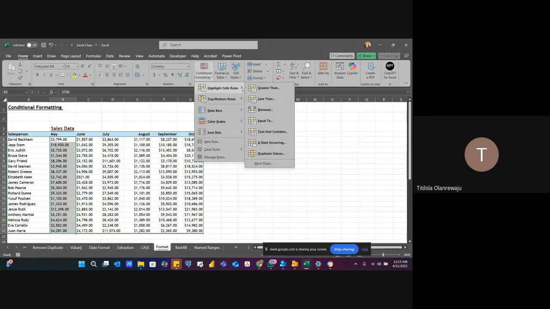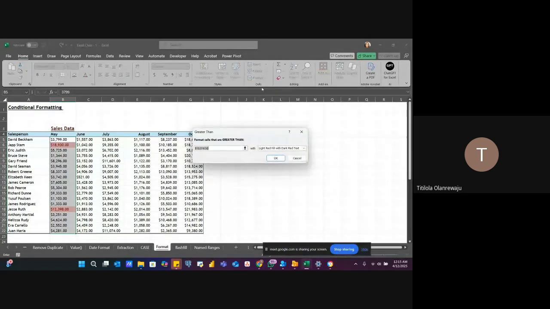Our question says we should find numbers that are greater than $10,000. Now, Motolani will type $10,000 in that cell. There is what we call the format cell. Our format cell here is column B, which has the month of May. So what you will have there is the condition.